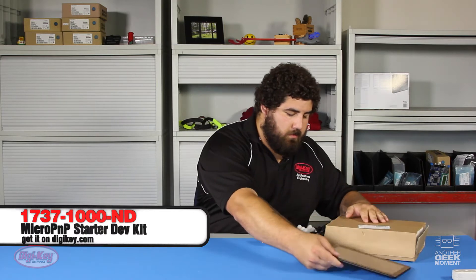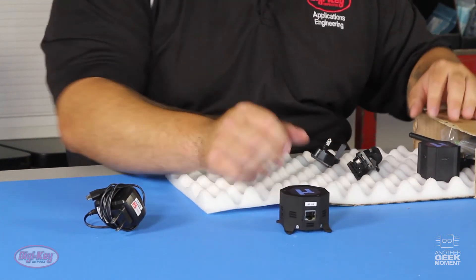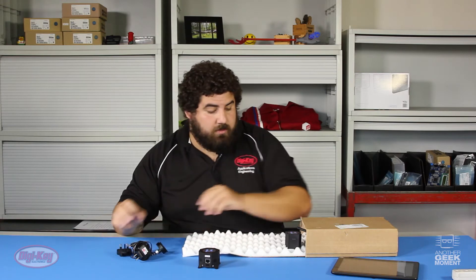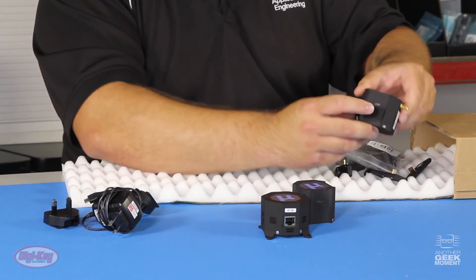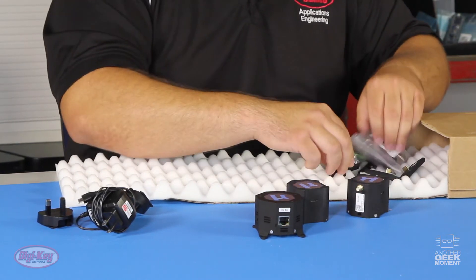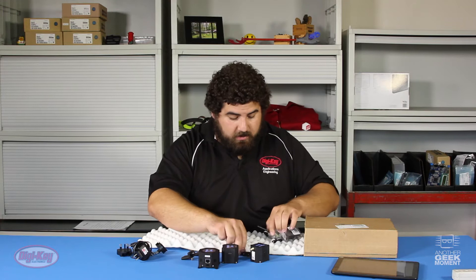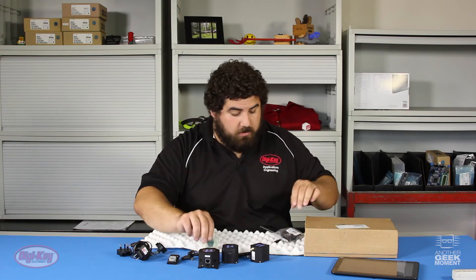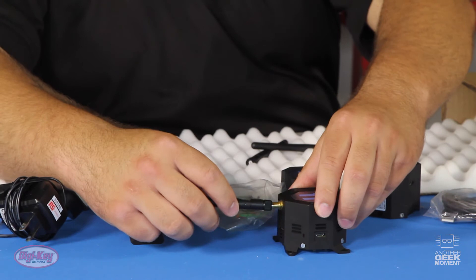Now let's look at what comes in the kit. First you'll see a power cord for the network manager. The network manager manages up to a hundred different devices and has a web interface over Ethernet and Wi-Fi. The power cord also comes with multiple blades depending on which country you're in. The kit also comes with two sensing devices that have the ability to have three plug-and-play peripherals or actuators. Included are a motion sensor, light sensor, temperature and humidity sensor, a buzzer actuator, and a thermocouple — though you need to buy a separate actuator for the thermocouple. It also comes with a programming cable to program nodes, and three antennas that connect to the network manager and the wireless devices.